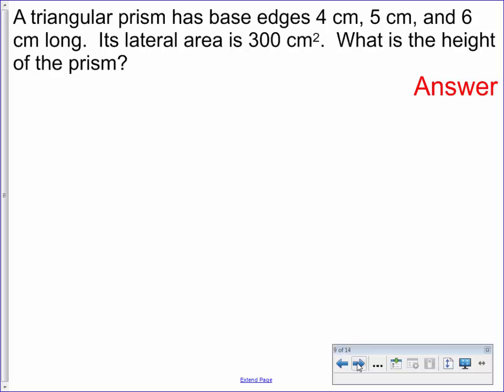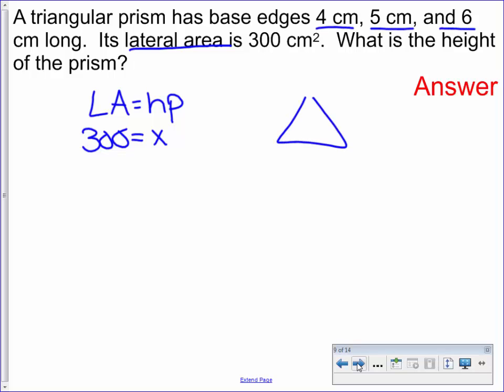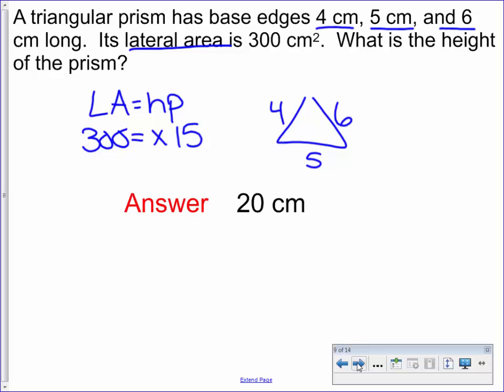All right, so sometimes you have a word problem, but let's go ahead and just look over what it says, a triangular prism. So they tell us what shape it is, and it tells us that the lateral area, so if you look for lateral area of a triangular prism, lateral area equals h times p, so I'm just going to write that down. It wants to know the height, and they give us the lateral area is 300. The height is x, and remember the perimeter is the perimeter of the base. Well, they tell us the sides of our triangular base are 4, 5, and 6. So go ahead and add those up, and you get the perimeter of the base to be 15. So actually, this word problem is not hard if you know to use the lateral area. Solve it, and you get the height to be 20.